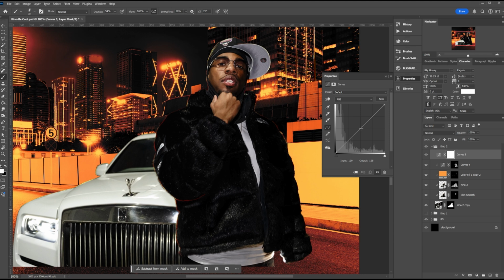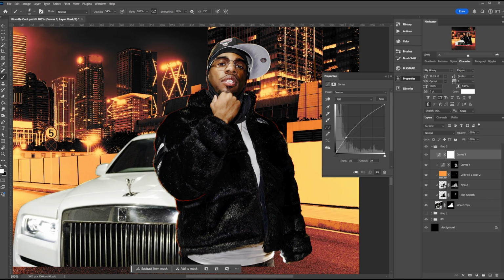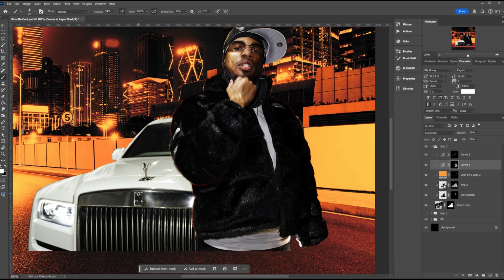This is the curves layer we're gonna bump up. Create a clipping mask. Gonna go ahead and invert that. Same thing, we're gonna just slightly paint. Turn this opacity marker on. If I push harder, more will come out, but if I do a slight light, it'll be very, very light on the face. But you're painting in the face, like you're contouring the face. And even back on the curves layer, we can go ahead and paint in some of these blacks again. Like the front of the grill, the whole thing, bring all them shadows back.